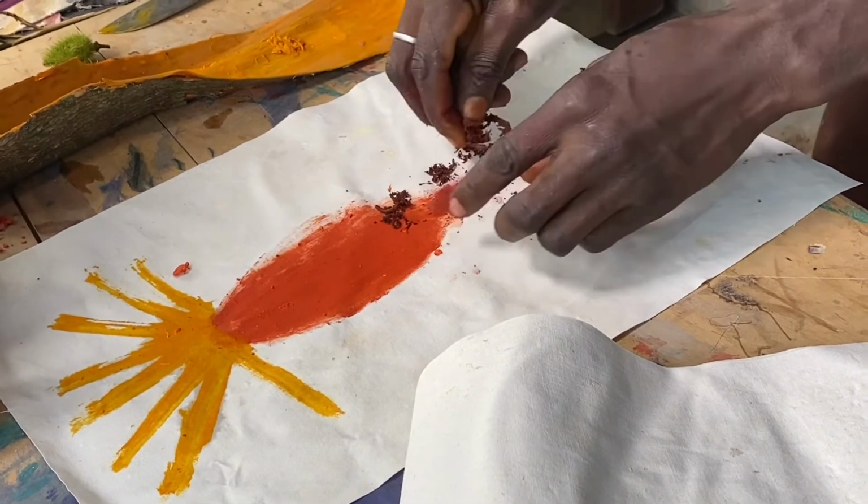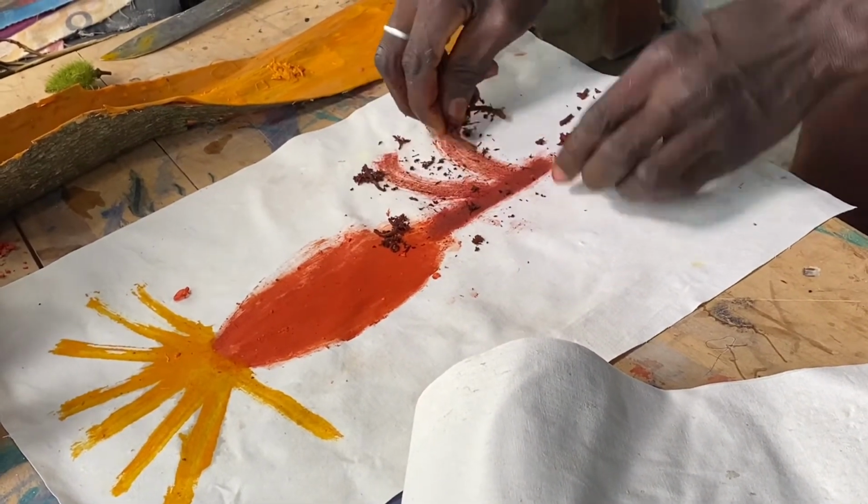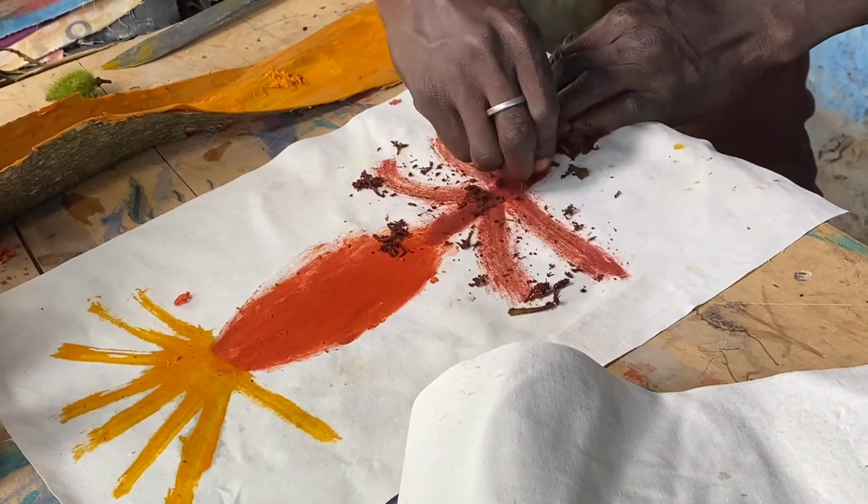Ça donne ça. To give us a maroon color. Maroon. Wow.